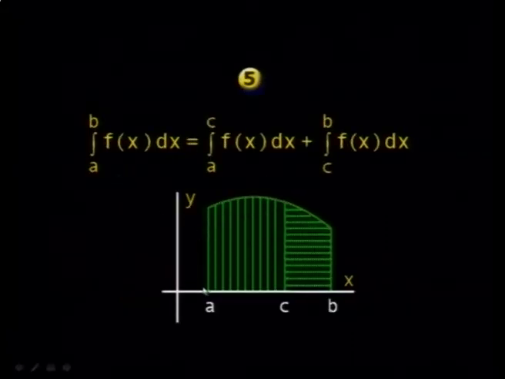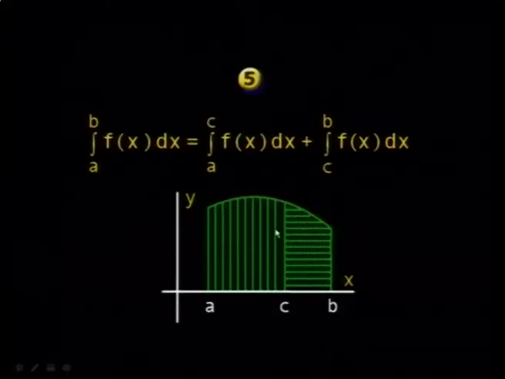Again here, if you have a function defined over, for example, the closed interval from A to B, can you subdivide your interval into 2 sections, or 3 or 4 or 5, etc.? Yes, you can do so. And this is a theorem, of course. The integral from A to B would then be equal to the sum of 2 integrals. One of them is from A to C, and the other one from C to B. In other words, your integral can be subdivided into the sum of different sub-integrals, if you may call them so, where each one is defined over a partition of the region from A to B. So you add up the 2 integrals, one from A to C and the other from C to B.